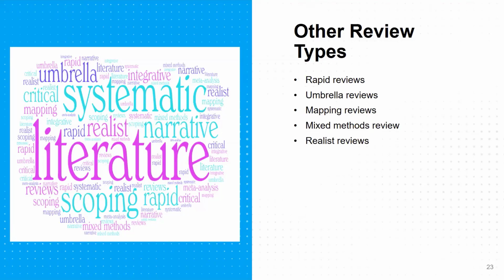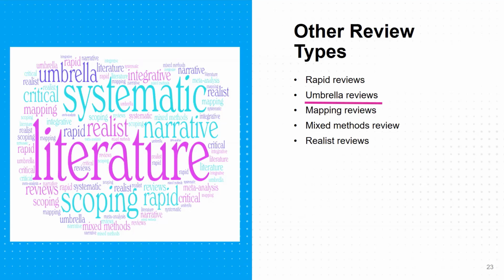So quickly, other review types, because there are many, and there are many more than this. Rapid reviews are basically systematic reviews that are done very quickly. That's why they're called rapid reviews. They're done in less than 5 weeks. They omit stages of the systematic review, making it less rigorous, but sometimes they're important for certain things, like when we have a global pandemic and really need to know about treatments. So you may have seen an increase in rapid reviews done on COVID-19 research.